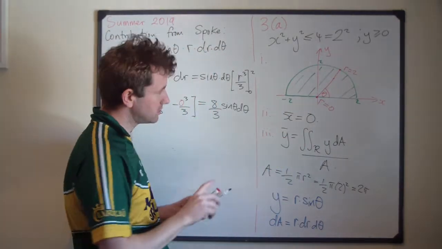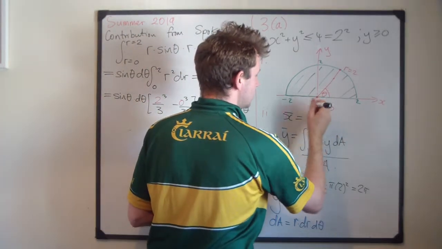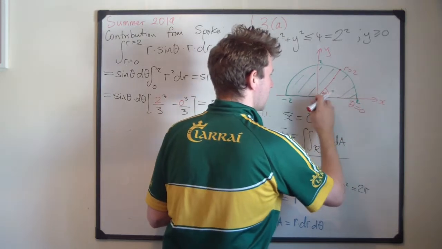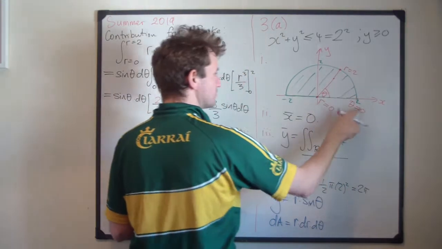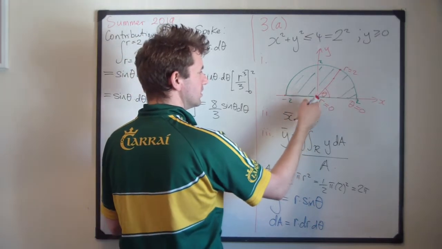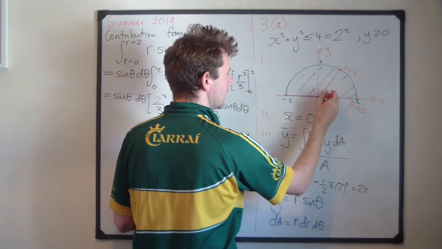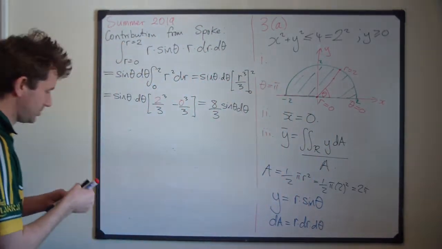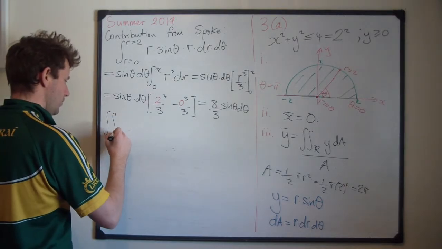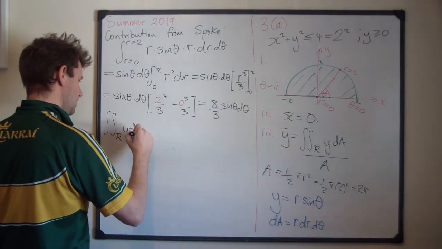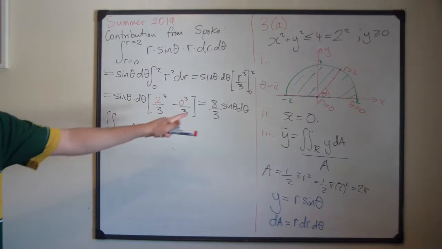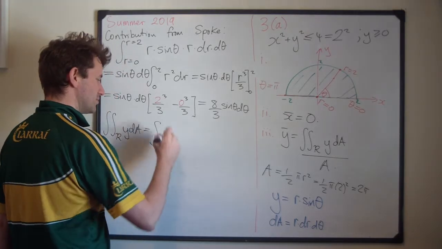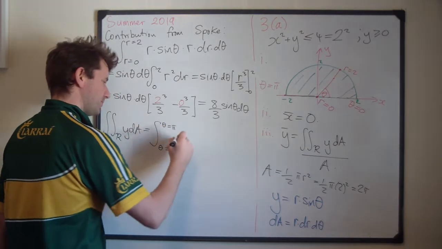Now what we have to do is add up the contribution to the sum from all the spokes, and we've got a spoke at an angle theta equals 0. To add up all of the contributions from all those spokes from theta equals 0 to when you get over here, the angle is 180 degrees, which is pi. So if you're adding up over the whole region y dA, we've got the contribution to the sum from a single spoke, and now we need to add up the contribution from all those spokes from theta equal to 0 to theta equal to pi.